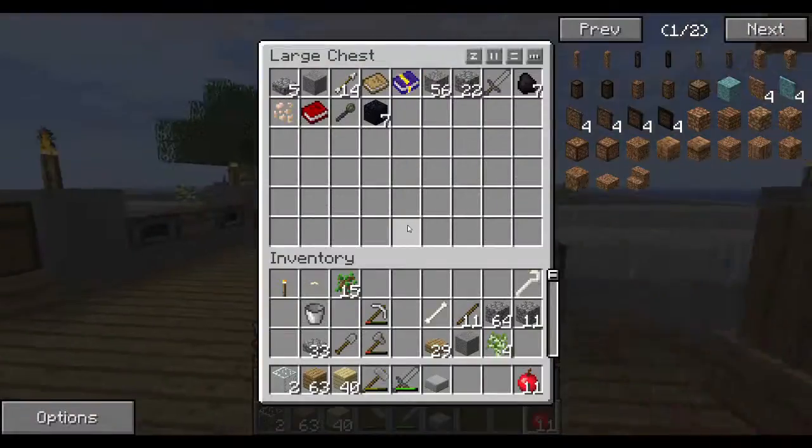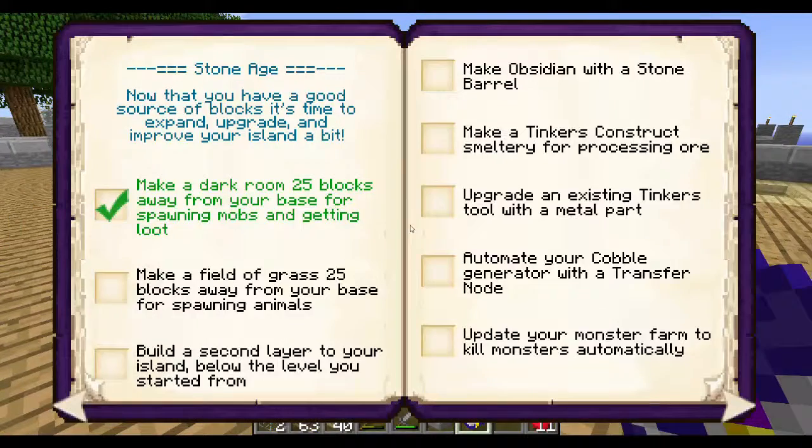So over here, let's have a look at the achievement book. So that's done. Build a second layer from your island. We actually did that already. Make obsidian with a stone barrel. We can do that in the next episode. We did that already. And update your monster farm to kill monsters automatically. Okay, so we'll do a couple of these in the next episode maybe. Or else we'll see what happens. I might do the normal farm.